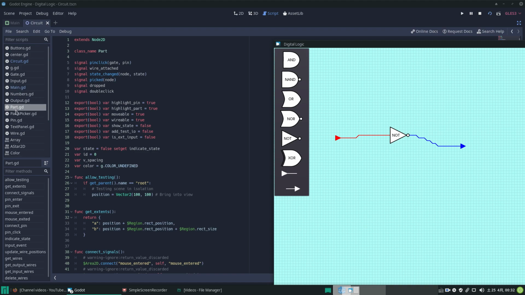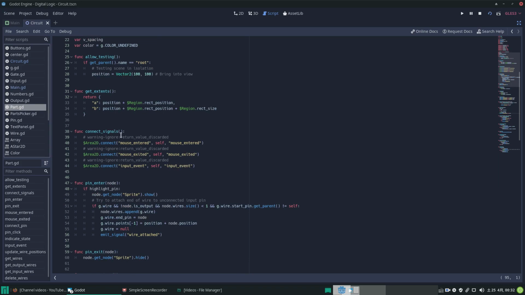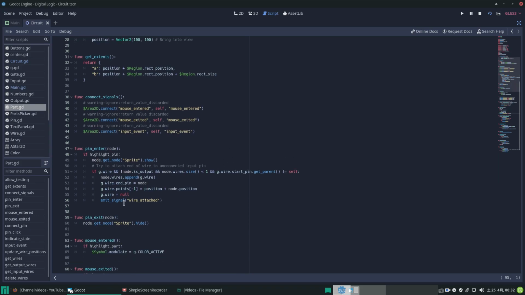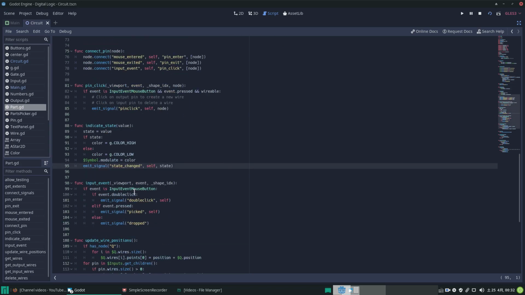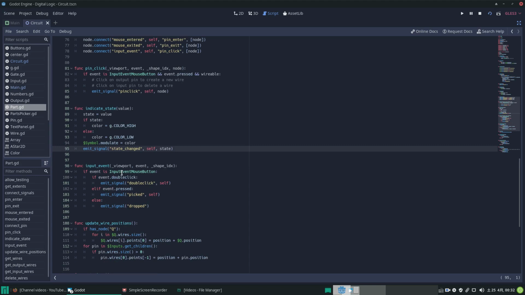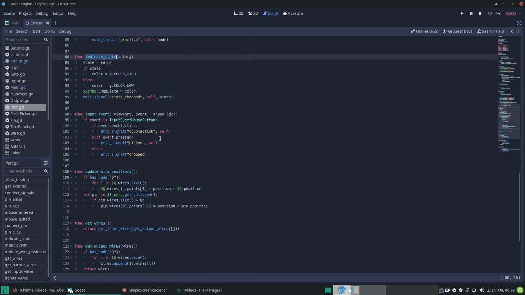In the part GDScript, we connect signals up, and there's a lot of code to worm through, like indicate state. When the state is changed on an input, it goes round and round. I'd better make another video about this. It's getting a bit out of hand, but you get the idea.